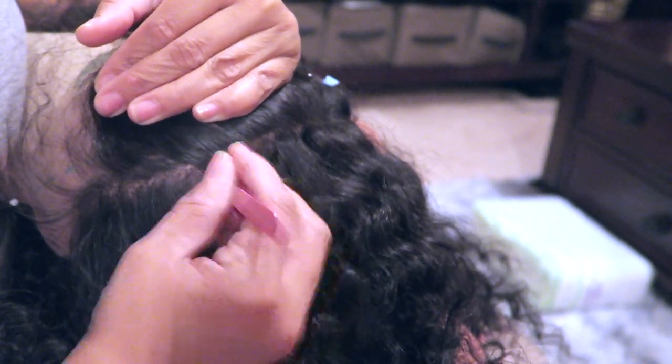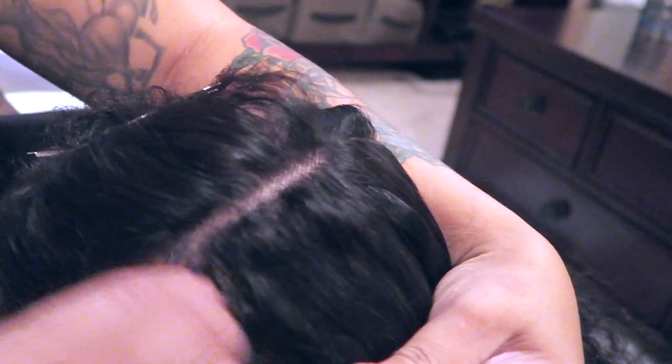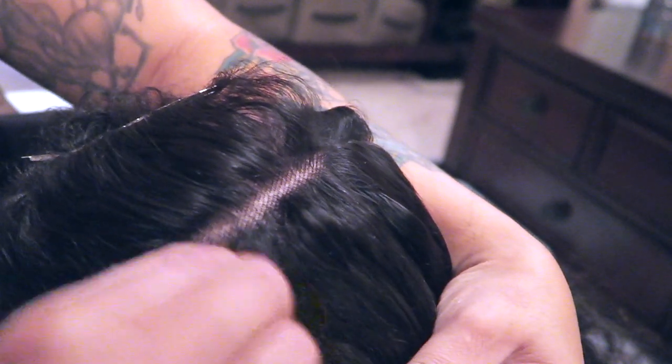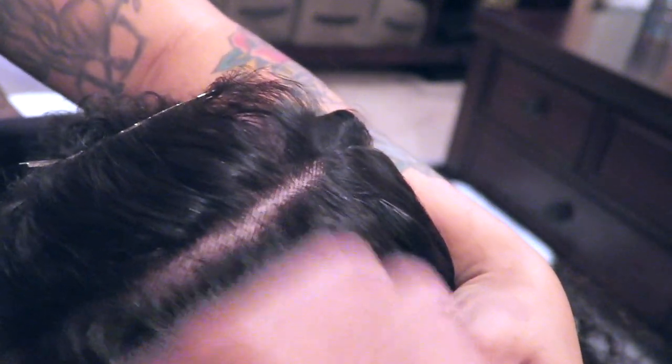As you guys see right here, I was sitting in my living room enjoying a TV show. I do use a wig block mannequin head to tweeze all my units versus using it on my plastic mannequin heads that I like to style them on. This is not the first time for me tweezing any hair or any hairline — this is actually the middle section, so I was kind of going in sections of it.